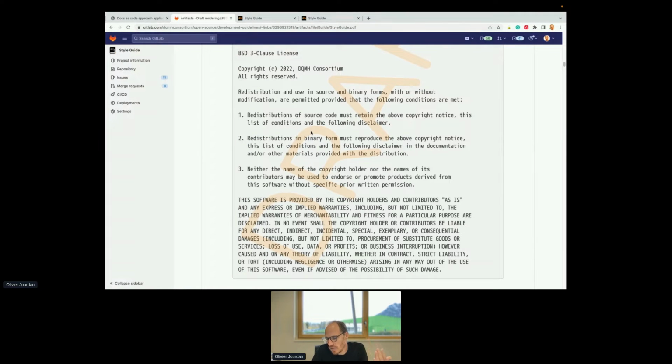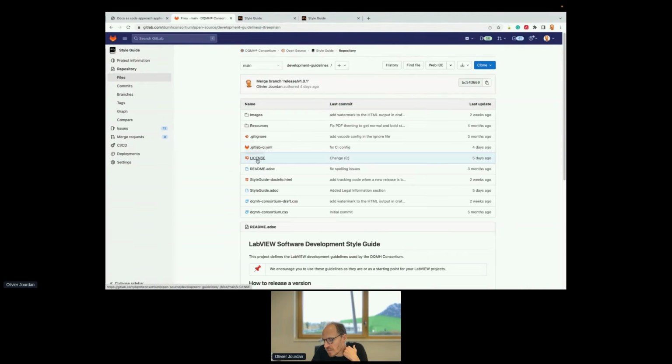It comes from the content of the file named license you should have in your repository to tell people this project is under this kind of license. So we avoid any duplication of content using the include feature of the AsciiDoc syntax.